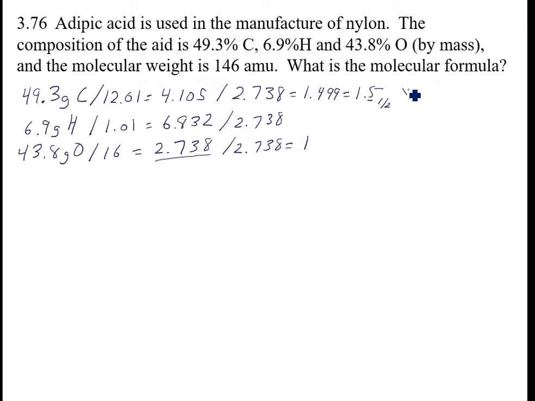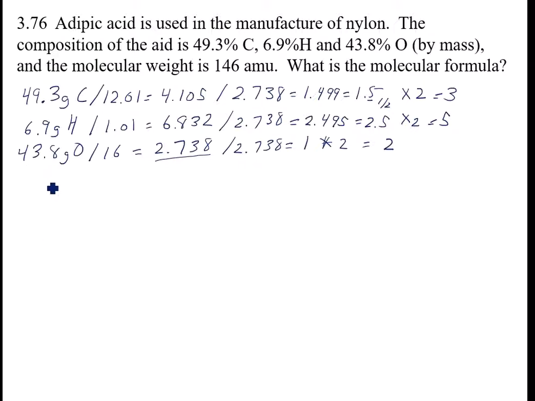So I have to multiply it by 2. When I do this one, I get 2.495. Again, not within the plus or minus. This is basically 2.5, which the 0.5 again is 1/2, so I'll multiply this one by 2. So 1.5 times 2 gives me 3. 2.5 times 2 gives me 5. And I have to do all of them by 2, so 1 times 2 gives me 2.